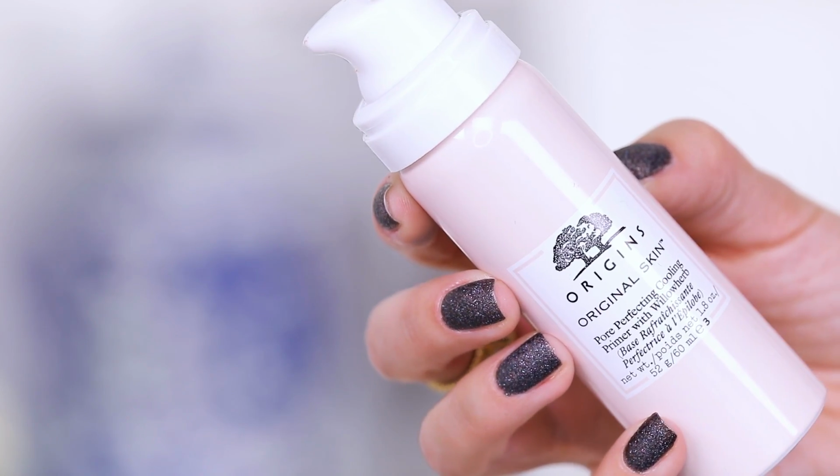It kind of looks like a bottle of mousse that you would use in your hair for volume. You get 1.8 ounces in here. I'm curious how much I use because this is a $32 primer. No, it's not my Guerlain crazy priced primer, but it's not cheap either. This is expensive. So I just want to find out if it makes my foundation that I wear almost every day of my life, my Laura Mercier Flawless Fusion, if it makes it any better and minimizes my pores and brightens the skin the way it says it does.